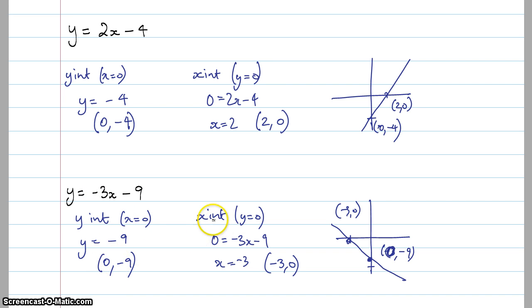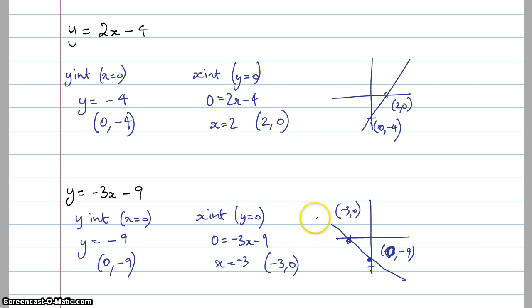When it's the x-intercept, when y is 0, I get 0 equals negative 3x minus 9. Now I've done all of this in my head. I probably should have shown you what I did, but I added 9 to both sides. I divided by negative 3 on both sides, and I get x equals negative 3. So then I can just put those 2 points in there, draw a straight line, it's a little bit wobbly, a straight line in between the two, and then I have my graph.